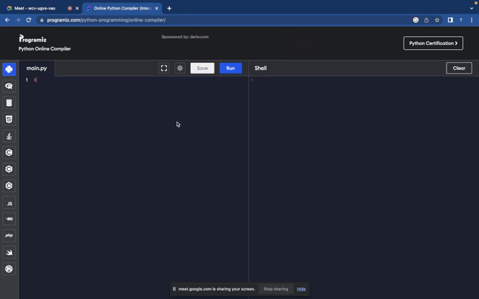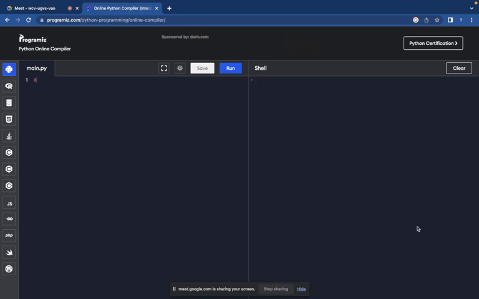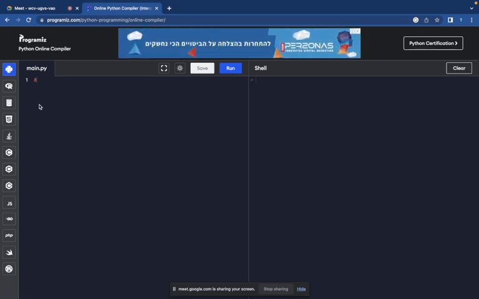Why? That's because unlike HTML that we did, in Python programming, you need to specifically tell Python to display something before it can display it. If you don't tell Python to display it, it's not going to display it. Because Python will be doing a lot of logic for you, processing a lot of things for you. In fact, most times you only want to display few things, only little things. So whatever you need to display, you tell Python, help me to display this thing.